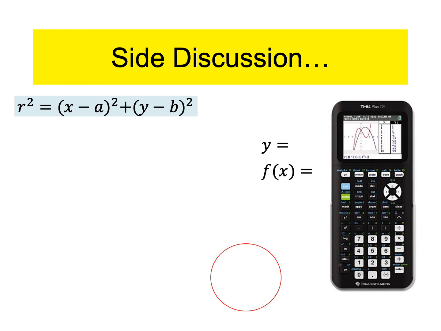Why? Well, a circle is not a function. It fails the vertical line test. Remember the vertical line test? If a vertical line touches a shape in two or more spots, it is not a function. So notice all circles fail this. What we did there was basically take the circle and cut it in half horizontally. So we have an upper portion that looks like a frown and a lower portion that looks like a smile, and those two are functions, because then the vertical line would only touch in one spot. So it's kind of a trick.